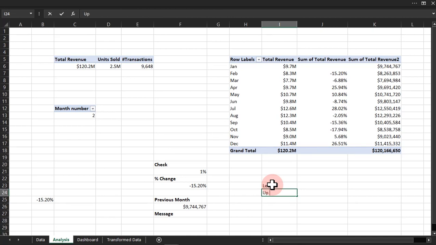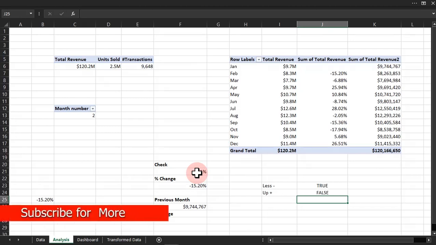So for now, I'm going to come here and type in less, which is going to be minus, and then type up, which is going to be plus, right? So here now, what I'm going to do is an equals sign. With my equal sign, I want to ask if this one here is less than this. Hit my enter, it's giving me true because it is less than. Now the same thing I've done, I'm going to ask if this particular one here is greater than this. So we have false. Can you see what we have right now? All right, beautiful.